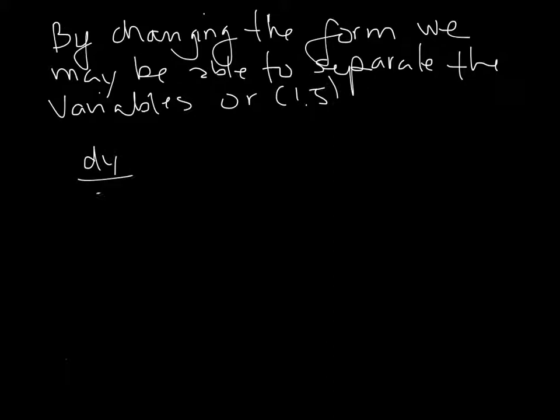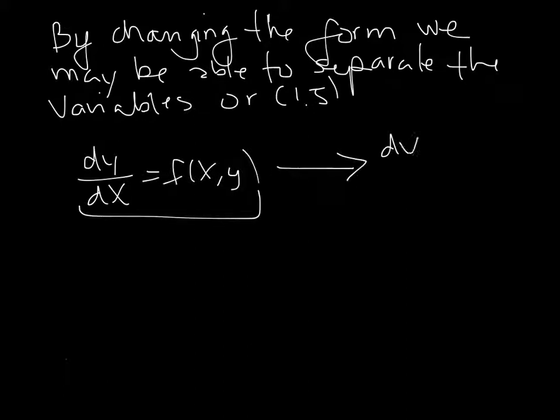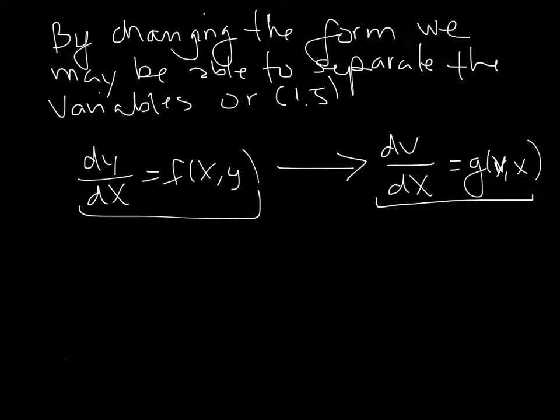So again, dy/dx equals f of x, y. This is what we have, and we want to transform it to dv/dx, a function of x. Okay, that's a v, where we are able to use section 1.4 and 1.5. So we want to use what we already know from the previous sections.